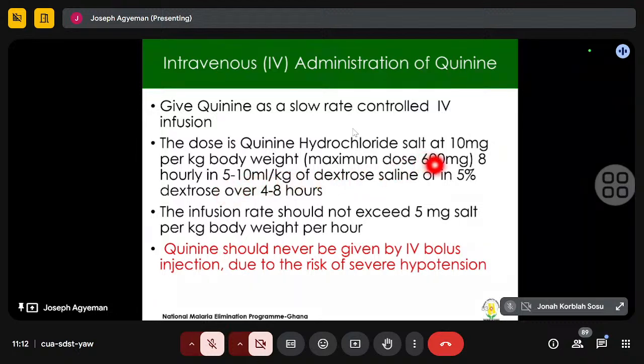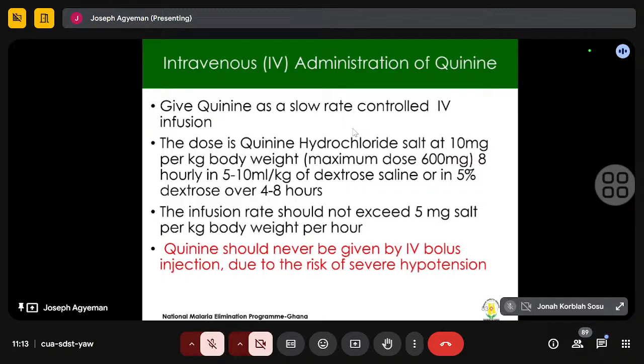So you just pull your 2 mils of quinine sulfate or quinine HCl. Normally it is 1 mil equal to 300 milligram, and it comes as a 2 mil ampoule. So the 2 mil normally contains 600 milligram. So you pull all the 2 mils containing the 600 milligram that a 60 kg patient needs, and you push it into 500 mils normal saline or dextrose saline or 5% saline. In fact, this is recommended because of the possible hypoglycemic potential of quinine. You push it in there.